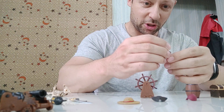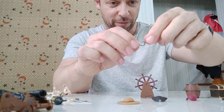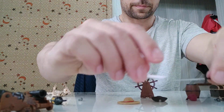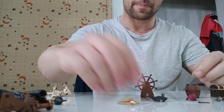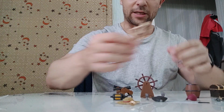Hook is nice, but you can just buy some sort of cheap hooks in a cheap shop and they do the same job if it's small enough. The swords are great. The goblets are small, but they work really well despite that. And the lantern's good, just that the cannons are too small. And the skeleton's pretty good.